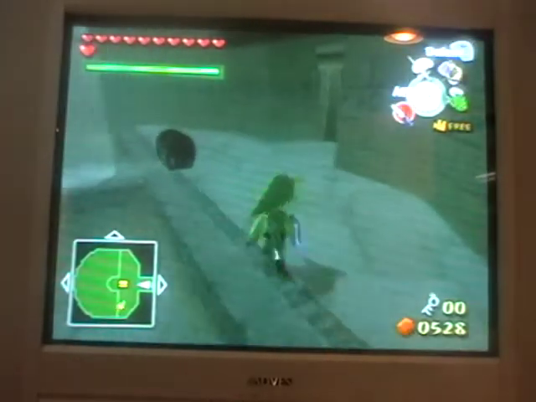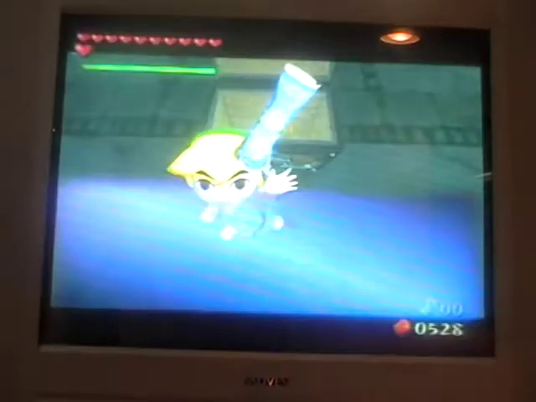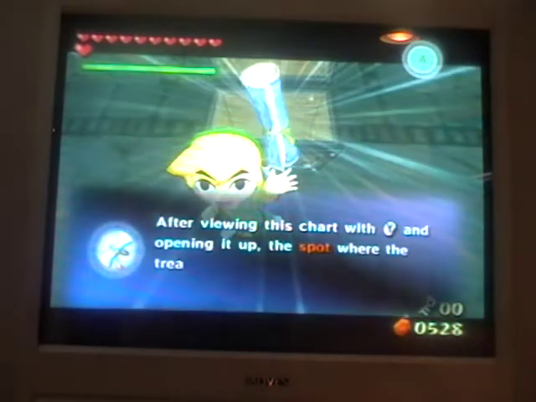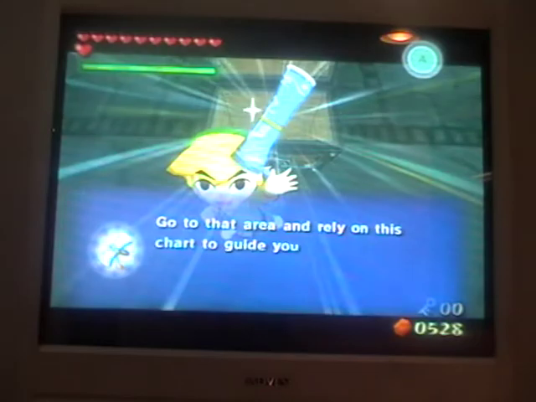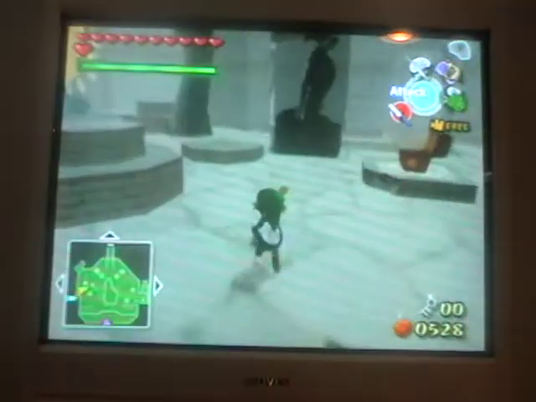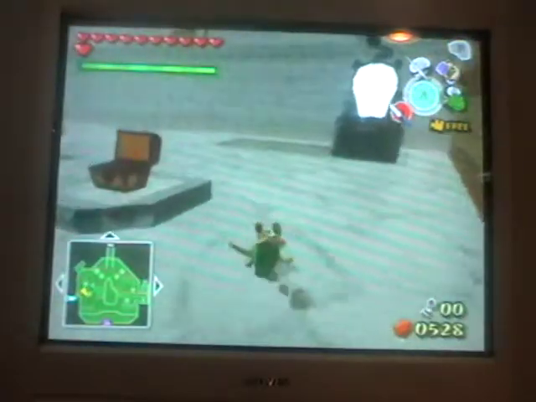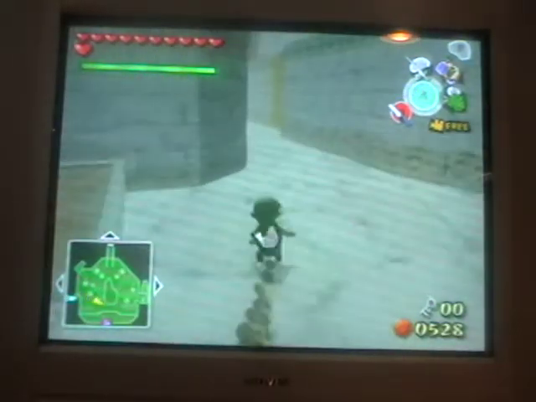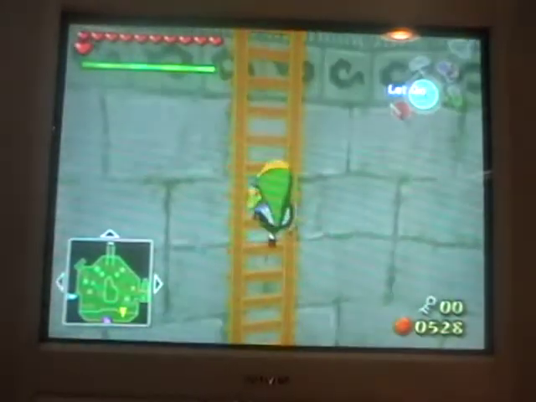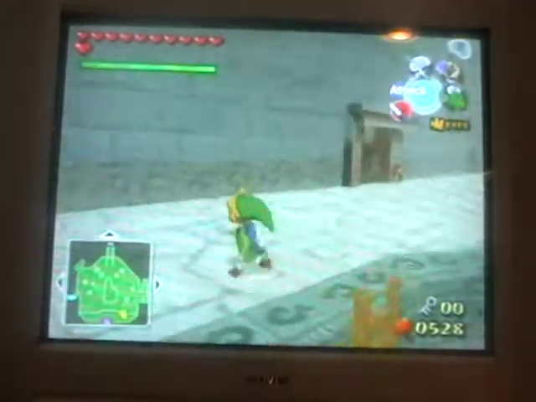Okay. Let's just open it up. And we got the treasure chart. Another treasure chart. Wow. We're getting a lot of treasure charts here. Just crazy. Real crazy. Okay. So now, I'm pretty sure we can just move on and go to the boss. We're pretty much done with this dungeon, guys. This is really exciting. I know.